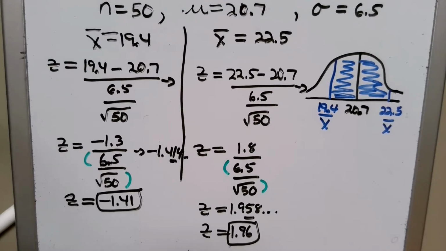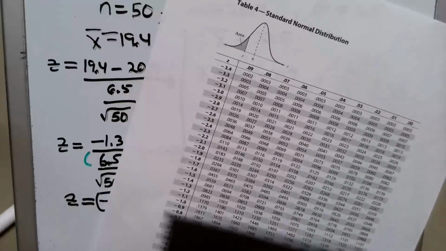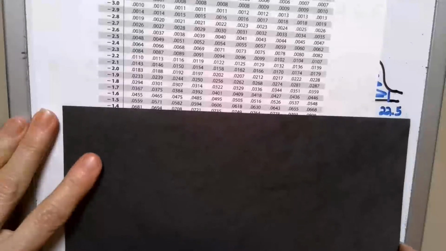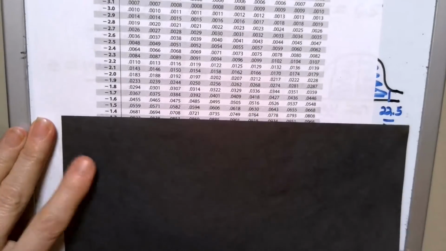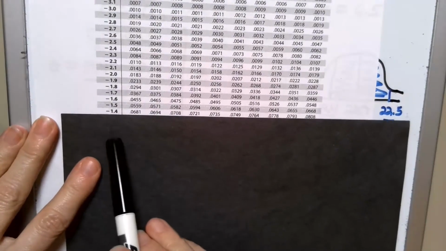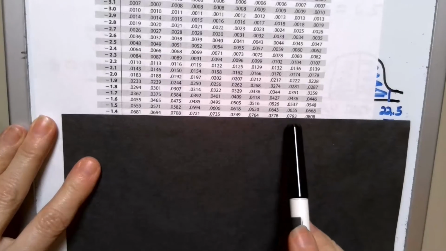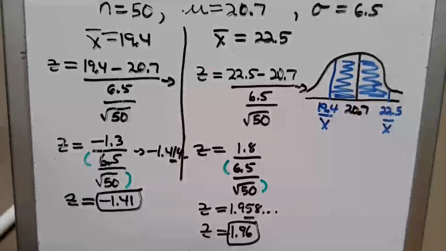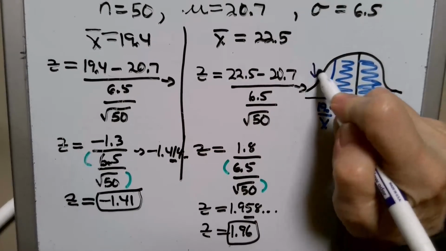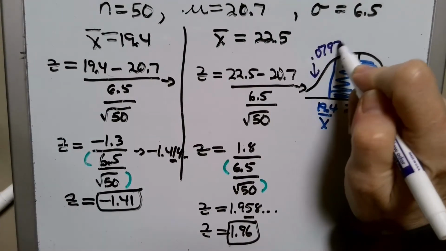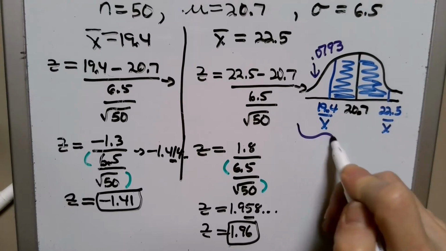So we're going to look them both up in the z-table. So we're going to start on the negative z side. We're going to first look up our z-score of negative 1.41 on the negative z side. And so looking this up, we have negative 1.4 row and then 100th. We get the area to the left, in the left tail, 0.0793. So let me put that in my drawing here. This is 0.0793 because the table gives us the area to the left.